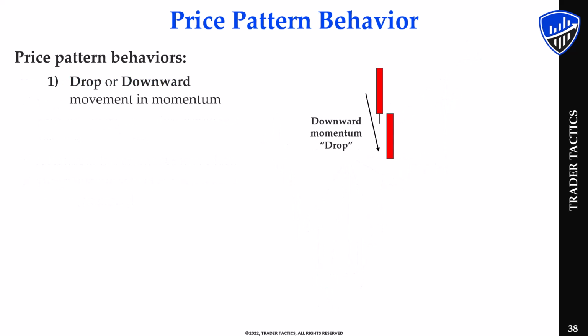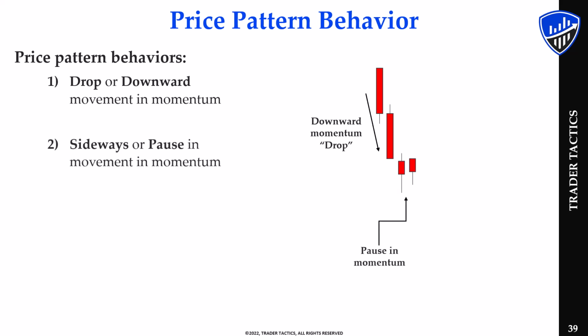All right, here we have a drop in price or downward movement. Okay, downward movement in momentum. We have two red candles, so price is going down and going down quickly, I might add. And then we see a pause in momentum. And this is what I was talking about. You really are going to see one or the other. The downward movement, the drop, the definite commitment behind the sellers, we see price dropping. Now, that's a sell-off, that's a commitment. It is definitely moving price lower.